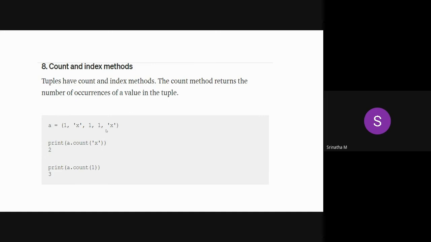Then what I need to do is find out how many times each USN number has occurred. If I use count, I will come to know how many times each USN number has occurred. It means the same USN has repeated. This is one of the applications where you can use such things. Look at this one, 111. This also helps me find how many times one has occurred. X has occurred twice, one has occurred thrice. You can also widely use these things in data analytics once you start with the project, based on the data that you've chosen.